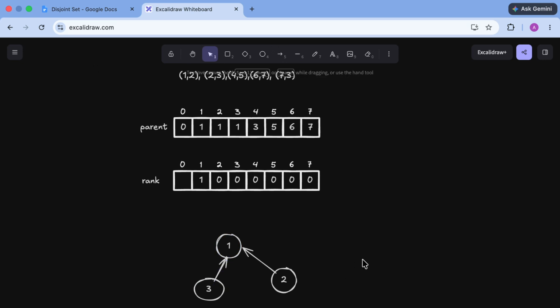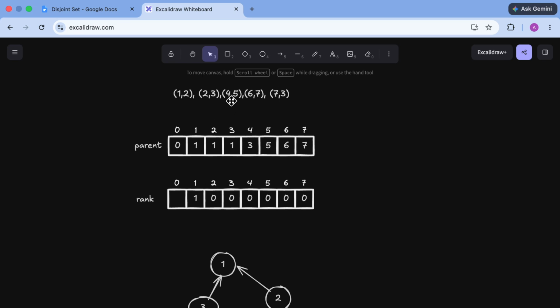So updated here, correct? So let's do the operation for 4 and 5. If you find out 4 and 5, both parents are different. 4's parent is 3, correct? And 5's parent is 5, correct?